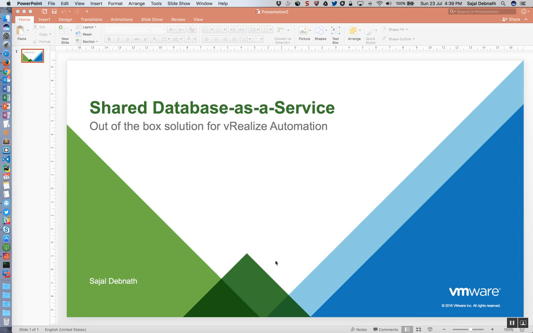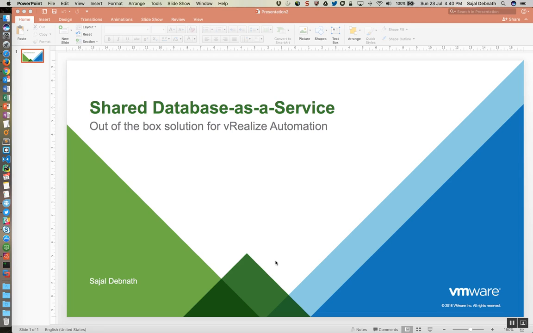It will ask you for certain information, which you provide, and it will automatically publish three different workflows, or custom services, in the catalog in vRA, which end users can utilize to request shared database as a service. As of now, in this package, I have support for MS SQL Server, MySQL Server, and PostgreSQL Server.